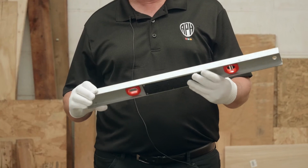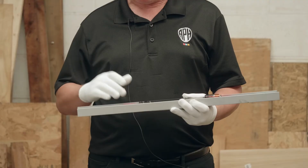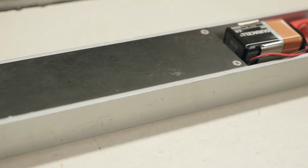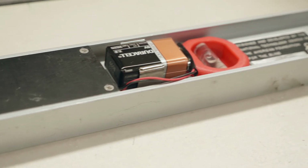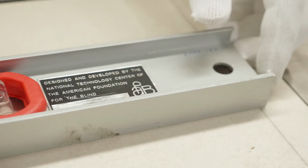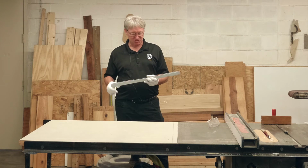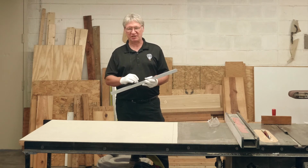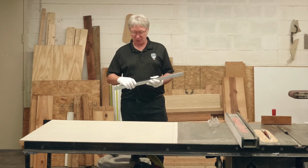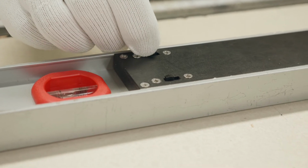It's pretty much just a traditional 24-inch level made out of aluminum with a couple of different spirit levels on it in two different dimensions. This was made starting in about 1986 by the American Foundation for the Blind. They had founded this National Technology Center to make things just like this. And it's pretty simple. It's just got a little talking module that's been added into it with the battery, a 9-volt battery that supplies it, a couple of switches to turn it on, and it's got a volume switch.